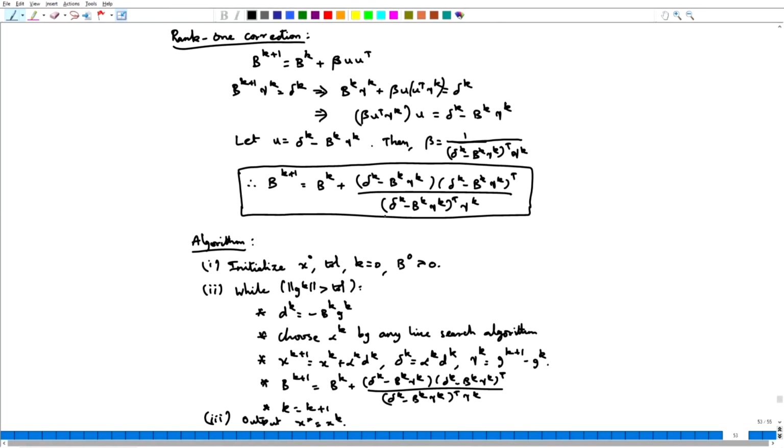We looked at one of those methods, rank 1 correction, where we updated Bk plus 1 by adding a rank 1 matrix to Bk. So, we got an expression to update Bk plus 1, the one that I have boxed on the screen. And the algorithm is to follow the basics again, just that you need to start by initializing a positive definite matrix B 0, but otherwise you choose a descent direction, choose the step size and then update Bk plus 1 using delta k and gamma k. That is basically the algorithm.